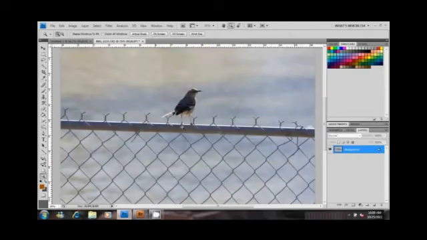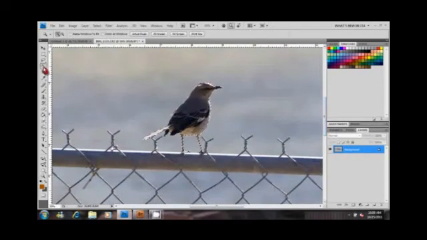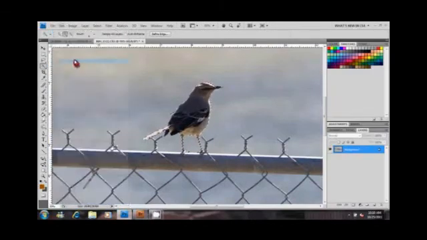In CS4, they added the Quick Selection tool. With the Quick Selection tool, every time you click your mouse, it adds to your selection, just from the pixels next to it. 6.0 only had the Magic Wand tool. The Magic Wand tool selects similarly colored pixels from anywhere in the image, and unless you hold down the Shift key to add to the selection, it changes every time you click the mouse.